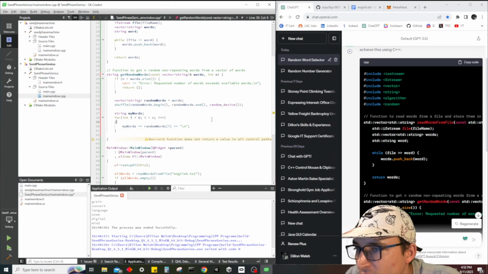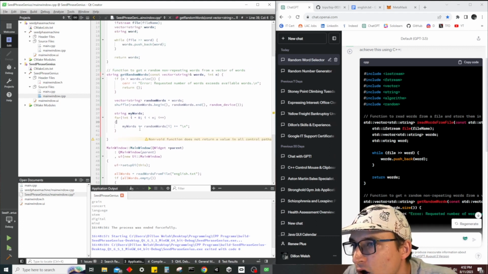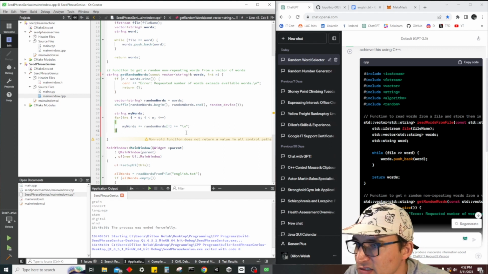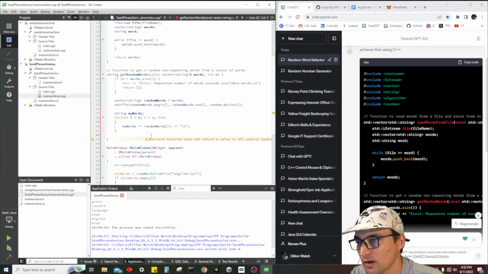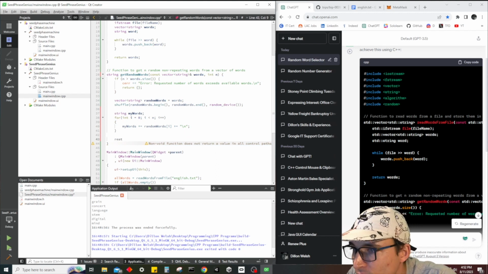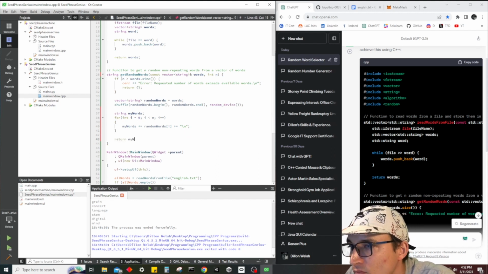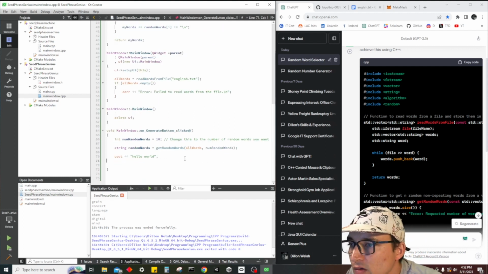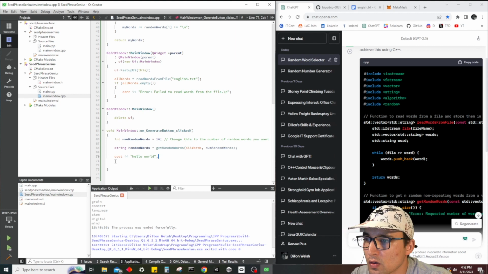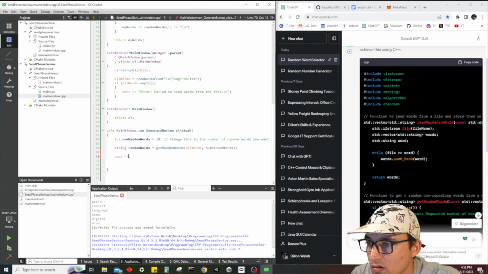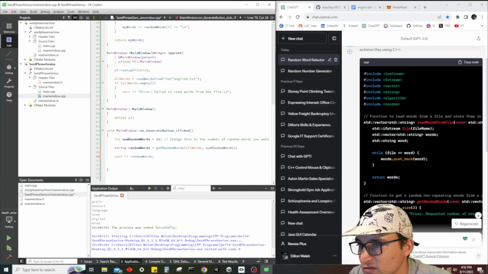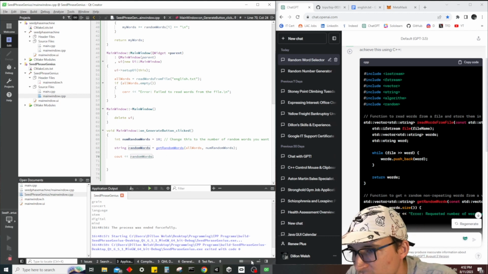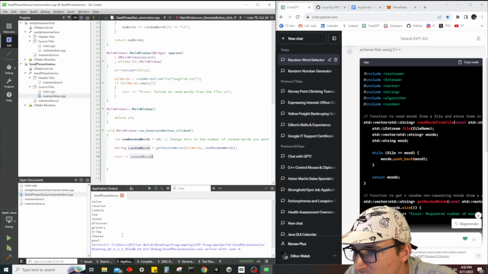Cool. So this is how we'll do it. We're going to store all these words in a single string called my words, and we're separating them by blank spaces. That way it's just a single thing, and then we're going to return my words. Boom, save it. See out random words. Let's see if this works now. Run it. Yep, so it does work.